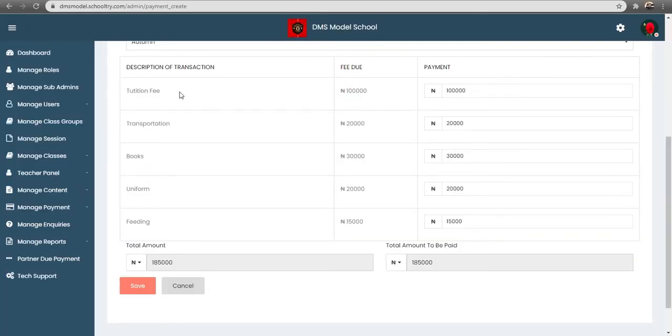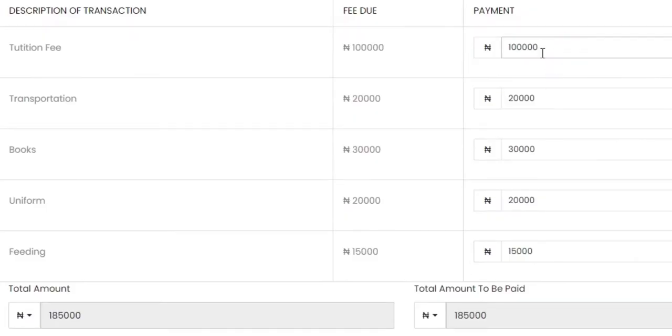This is very direct. Now, this is the tuition fee of the students. Let's say everything has been inputted already, like the parents made a full payment, and if it wasn't a full payment that was made, all you simply need to do is highlight the amount that has been paid and say instead of the initial amount of 100,000 naira, the parents paid 70,000 naira, so you can say 70,000. And for transportation, the parents paid only 10,000 naira, you input 10,000 naira. And for books, you can say the parents paid 1,500. For uniform, let's say the parents paid 1,000 naira. And for feeding, let's say the parents paid 700 naira.